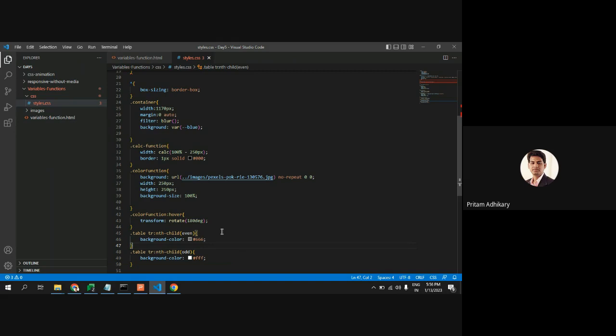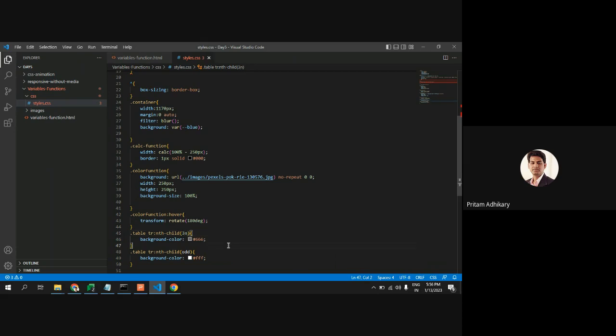We can add it inside any div also. So suppose in a div we have 40 p tags. Okay, so 40 p children are there. We need to alternate the background color, or add some style to every third p. So we need to only change that. So in place of three, 3n.